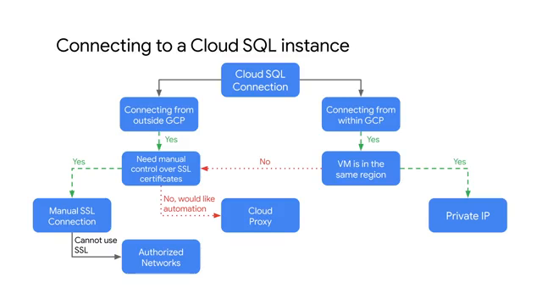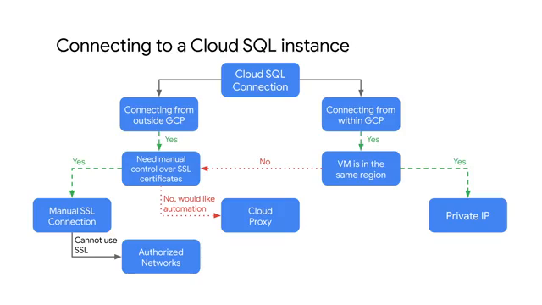in this module. Choosing a connection type to your Cloud SQL instance will influence how secure, performant, and automated it will be. If you are connecting an application that is hosted within the same GCP project as your Cloud SQL instance, and it is co-located in the same region, choosing the private IP connection will provide you with the most performant and secure connection using private connectivity. In other words, traffic is never exposed to the public internet.